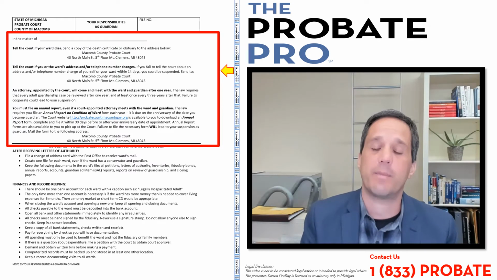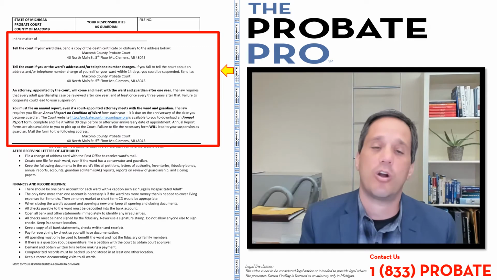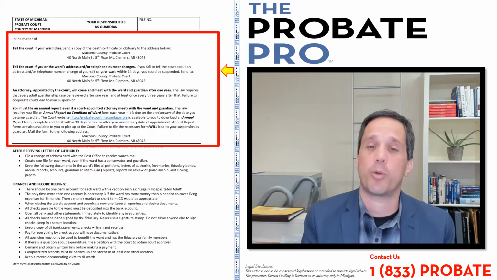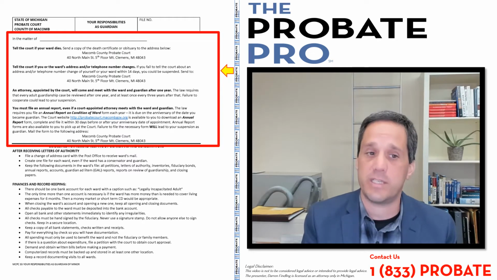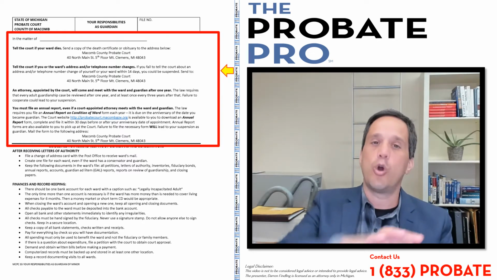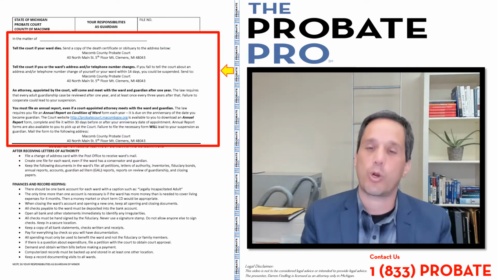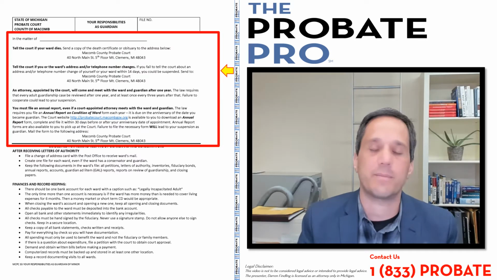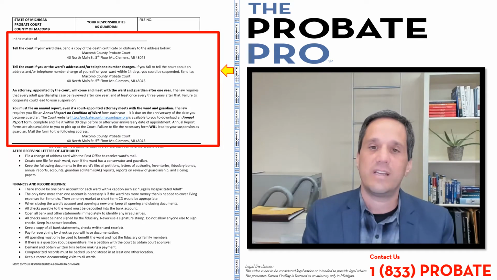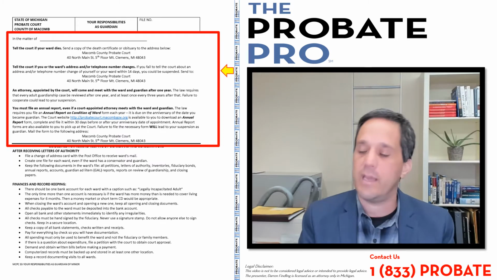So again, somebody from the court will contact you, make sure that they show appropriate credentials, and be aware that they're going to do a report called an annual report for purposes of their annual reporting to let the court know that there's a need for the guardianship to continue. This is different than your annual reporting, which is the next section here in bold. It speaks about the requirement at least annually to do an annual report. And even if that person comes out and does the visit to indicate that there's a need for that guardianship to continue, that annual reporting requirement does not go away.